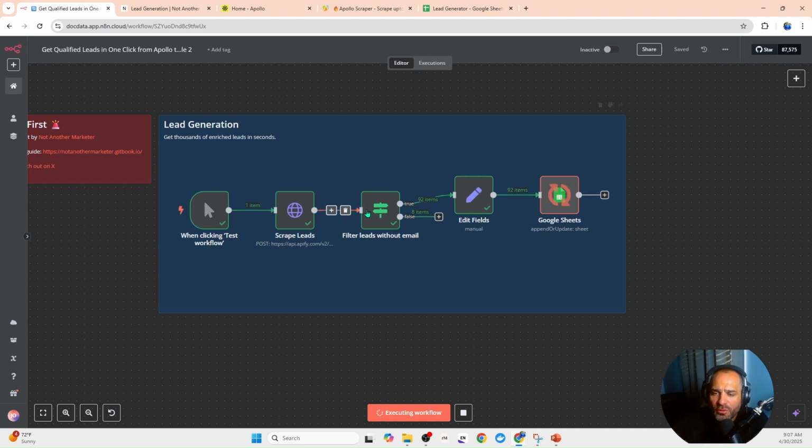Now that's passed through 100. It's been filtered out. It's taken out 8 of the items that didn't have any emails. 92 of those have been passed through the edit fields node, and what that does is restructure the data coming in.